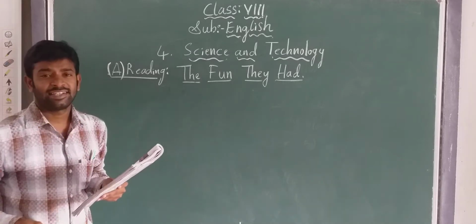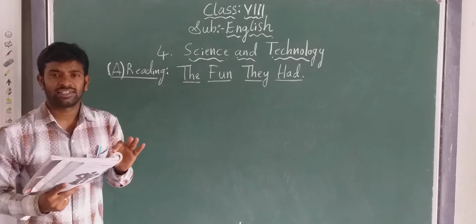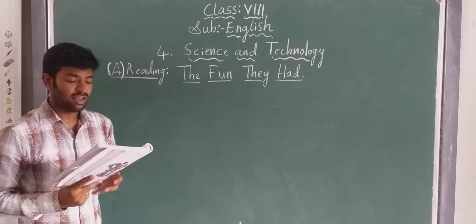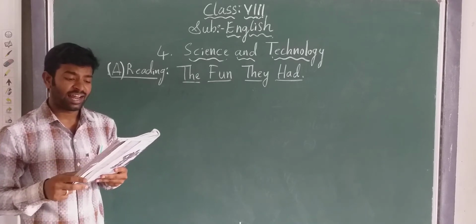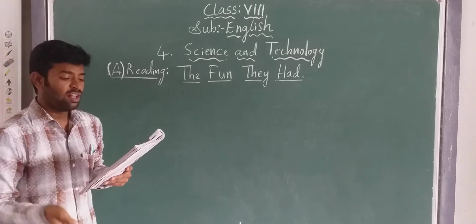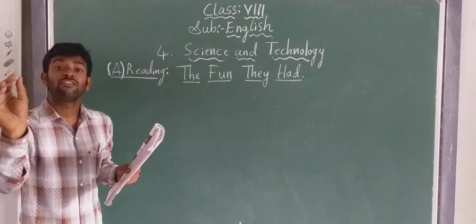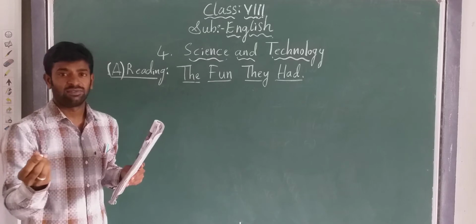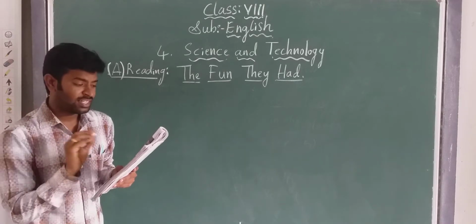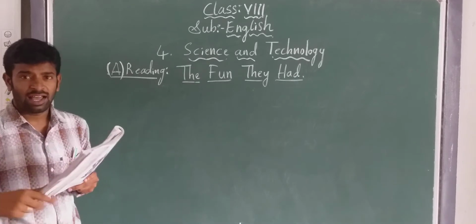Next, one character is there. Okay, don't be confused by the pronunciation. The name of the girl is Margie. Margie even wrote about it that night in her diary. Means she is trying to write one diary. What is written in the diary? On the page headed, see, in a diary, when we are going to start, we will mention the date and year. Yes or no? So on which day, on which date, on which year we are writing this diary. The same way the girl has mentioned the date and the month and the year also.